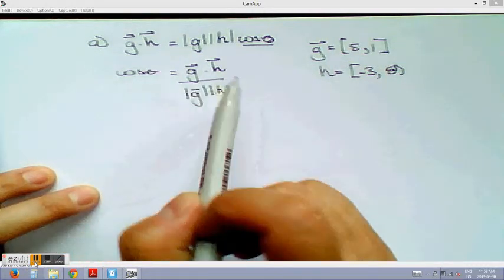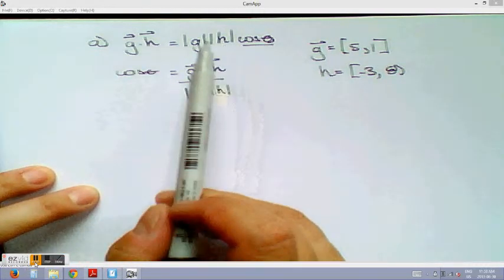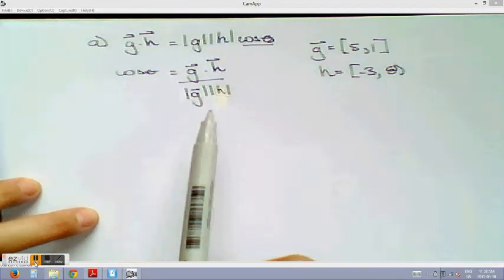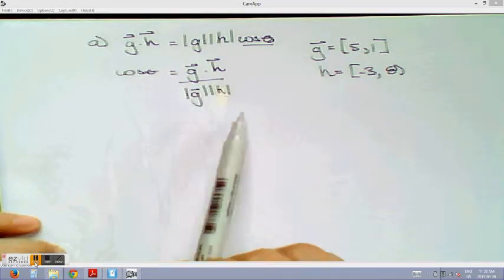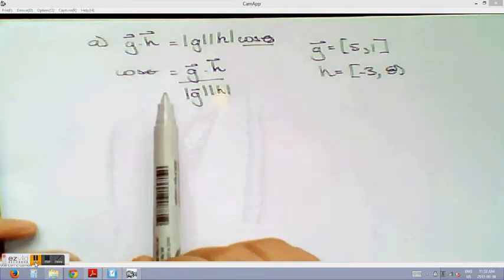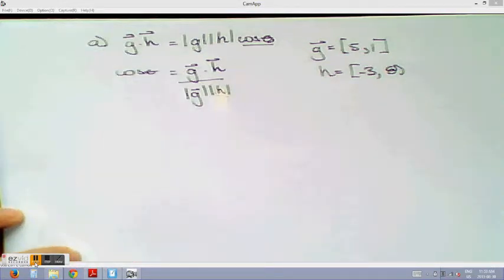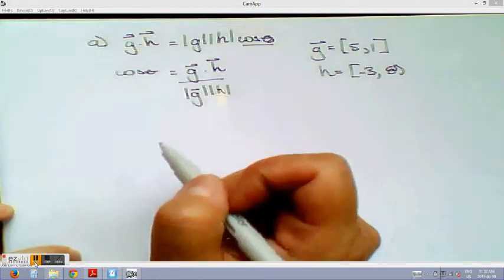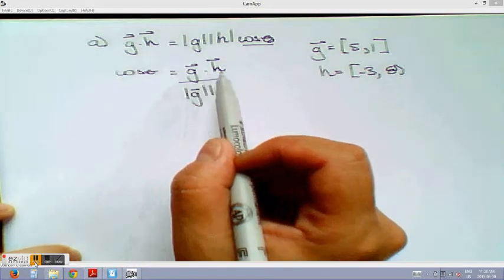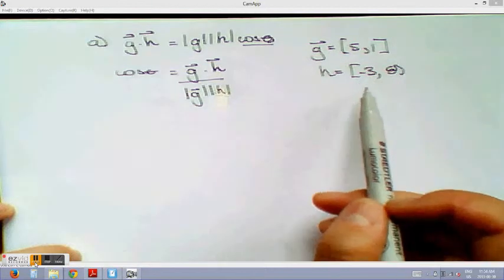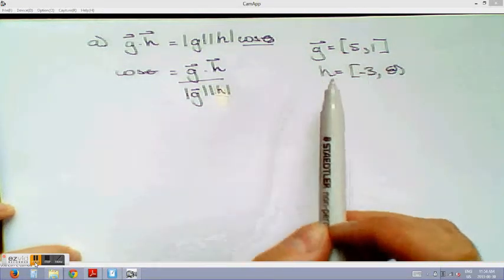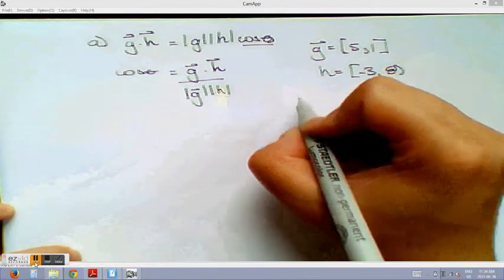I'm not going to make you memorize this. I think you can just memorize the first one and rearrange it rather than having yet another one. If you feel more comfortable memorizing another equation, feel free, but I like just being able to rearrange it, and the less formulas I need to memorize, the better. Okay, so what can I do here? I can find the dot product of G and H, because I'm given the Cartesian form, so I can go ahead and do that. And I can find the magnitudes of both G and H. So I can do it separately over here if you'd like.